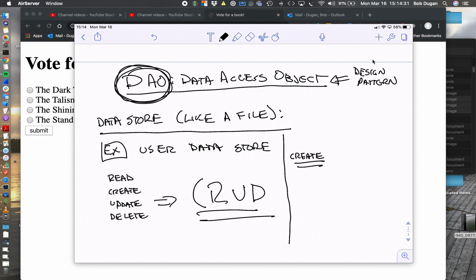Well, let's think about it specifically for users, all right? So I want to be able to create a user in the data store, but often this is called insert. And the reason why is because that's very database friendly. It doesn't have to be called insert. We could call the method that creates the user the create method. But it's often called the insert method because in a database, that's how you put new. You can still call it inserting a user into the file. So we call it insert.